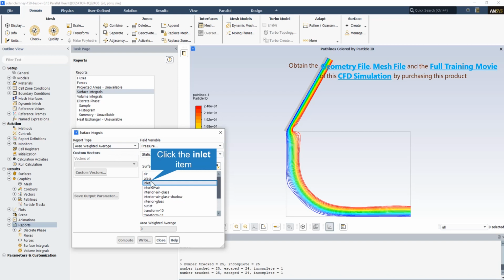In the report section of the results, we can choose the surface integral and identify the area weighted average, and by specifying the field variable we can display and investigate and study all of the parameters in all the boundaries. For example, to check the pressure drop from inlet zone to the outlet zone. For example, to check the velocity at the inlet, at the outlet, and every point of the domain, and also the temperature, and every variable could be obtained in this section.